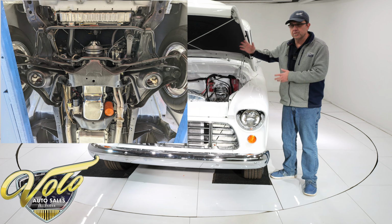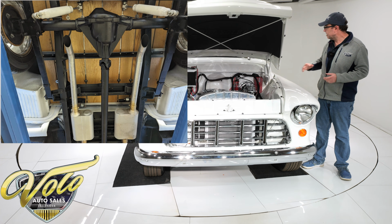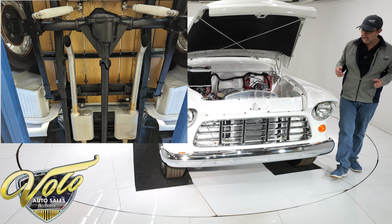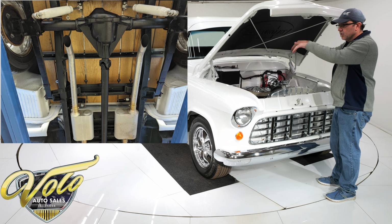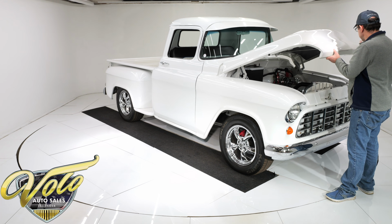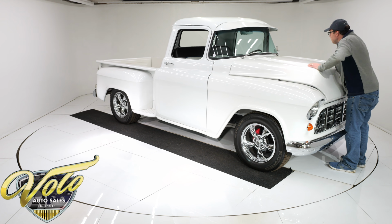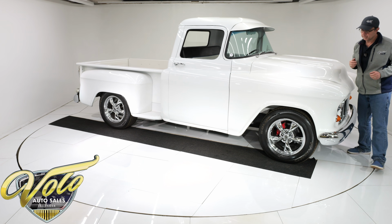All the bushings, ball joints, springs, shocks, steering, all redone. In back it has the leaf springs and new shocks. It has a dual exhaust with Flowmaster mufflers with turn down tips right at about the rear end. It does not go all the way out the back. I forgot to mention the metal visor too. That's a nice little touch.